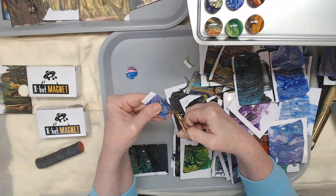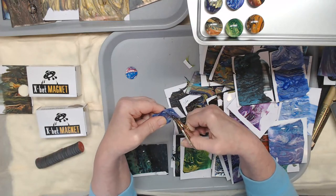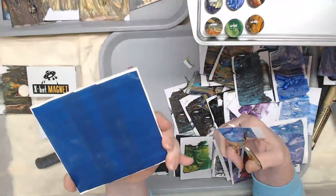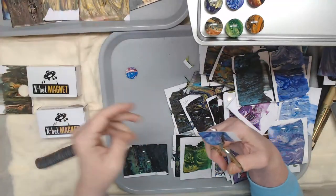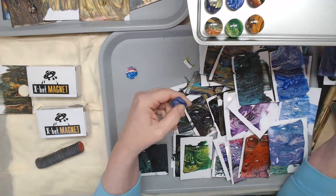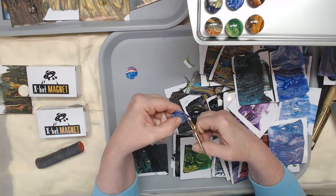So if you buy tiles from Lowe's or Home Depot, you can pour paint on them. They're just ceramic tiles. I do tape the backs off, and I clean them with alcohol. So you can pick up your runoff from your paintings and make coasters as well. I do that a lot, too.